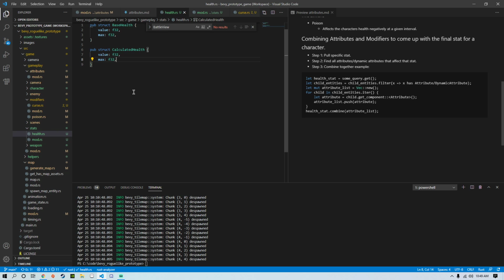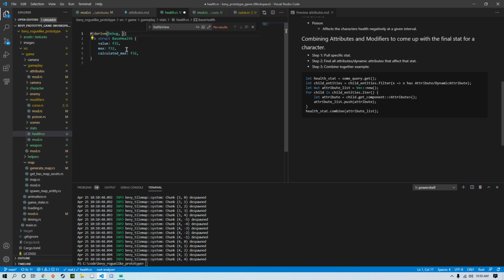I kind of like that. And then calculated health just gets updated if you get a new attribute or something changes. Maybe we don't need a separate thing. Maybe we could just do, because really the only thing that's going to change as far as calculated goes is the maximum amount of health. And then that's it. That's all this is.